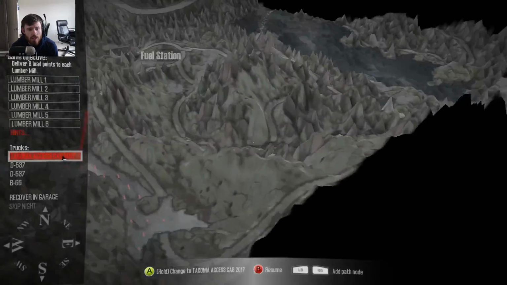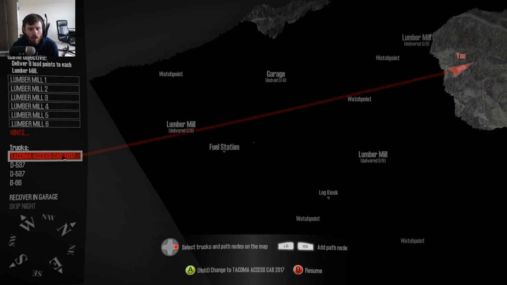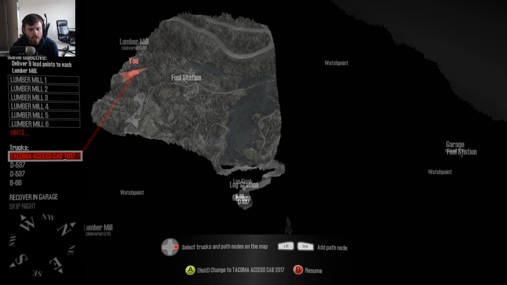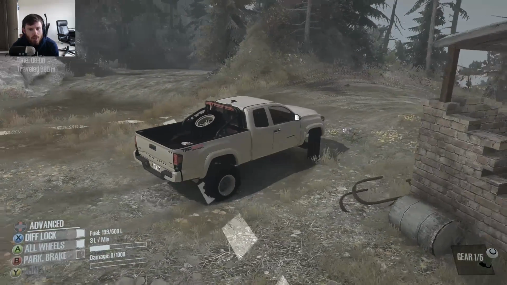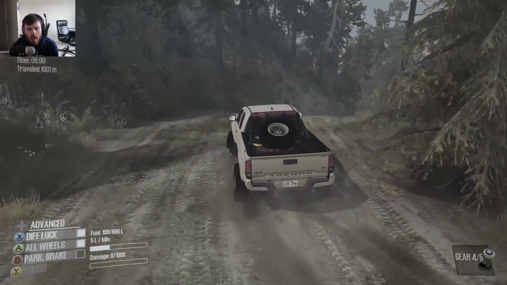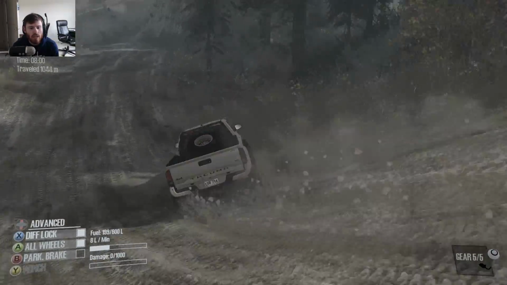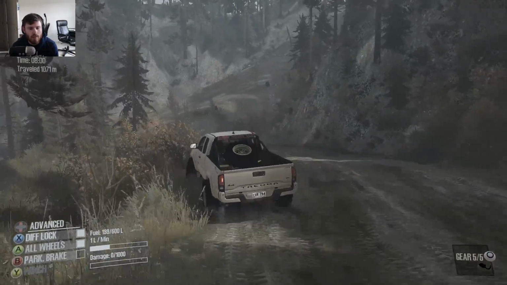Now, I do want to do something real quick that, God, we only revealed one cloak point. Look at all the rest of this. It's just insane. But I'm going to recover to the garage because I want to show you guys what happens when you throw this thing off a jump. And it's actually my only thing about this truck that I don't like. It's the only thing about this truck that I'm not a fan of.